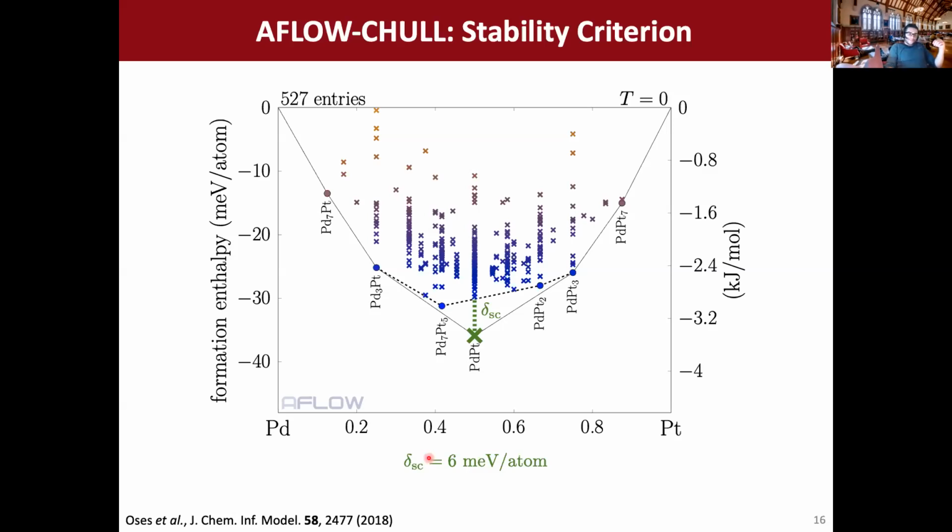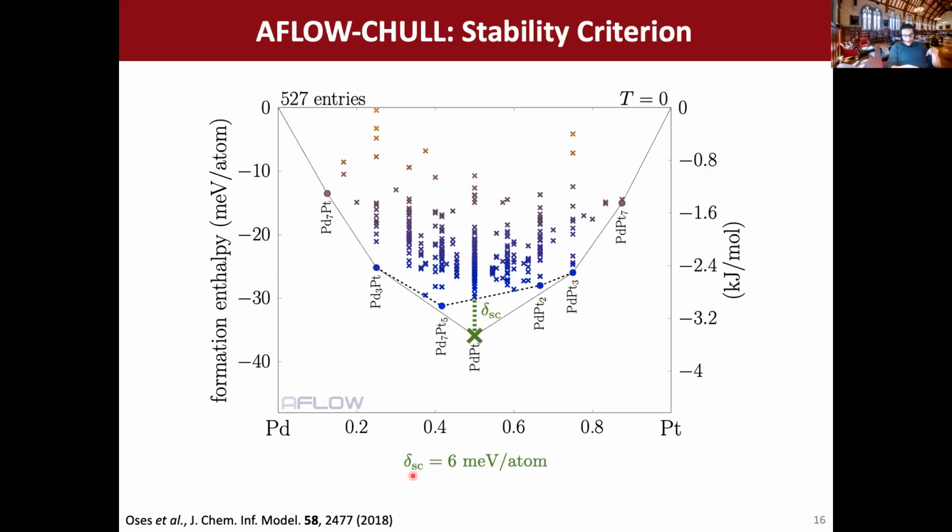For this particular point here, the palladium platinum 50-50 mixture, we remove the point from the hull. We calculate the pseudo hull, which is now the convex hull without that point. I highlight the different facets with dotted lines. Now I find the distance to that pseudo hull from below. You can imagine that if the distance is very large, then it's going to be very difficult to find another point that's going to overcome that energy barrier to change the convex hull and remove that point from the hull. In this case, it's 6 MeV per atom, so it's not very large. But this is really a measure of how stable the point is on the hull.